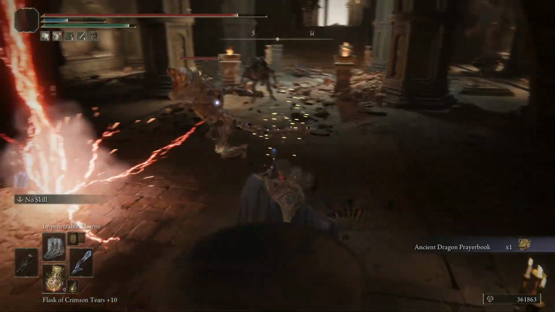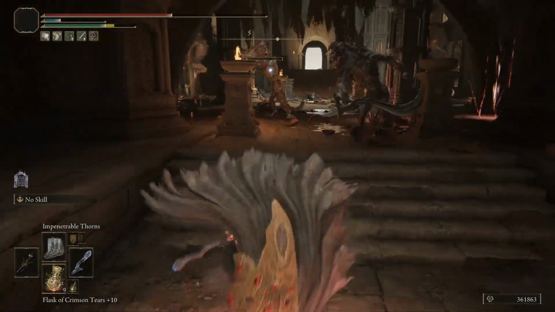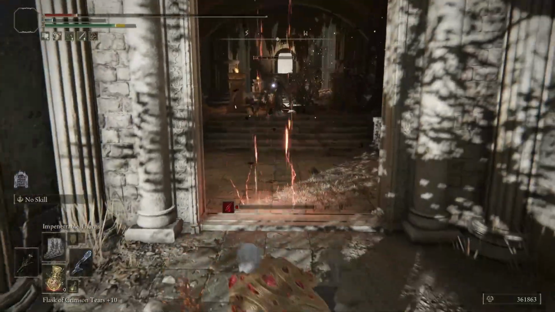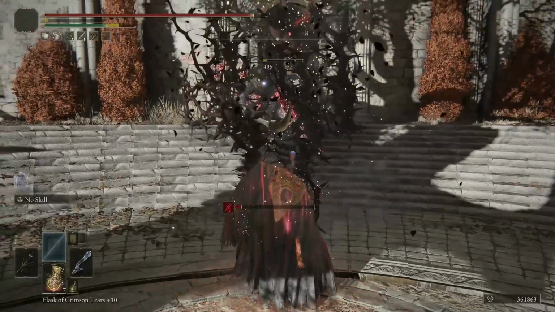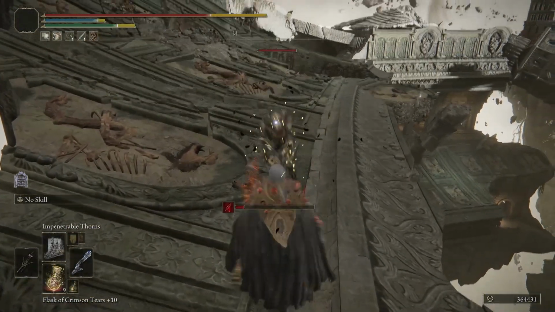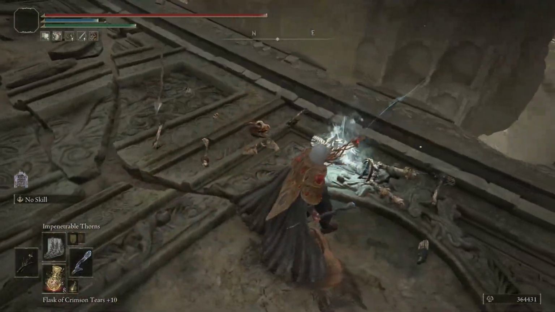This means aside from the points we need to invest in faith just to meet the requirements for the spell, we also need to put points evenly into intelligence and arcane. This makes the build extremely specialized and pretty much subpar when using any other weapons, spells, or incantations. Outside of Thorn Sorceries, I really can't think of anything that scales off of Intelligence and Arcane. If you know anything that does, be sure to let me know in the comment section below.